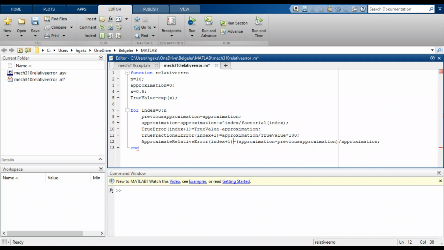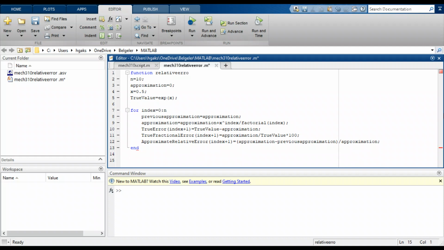I have the previous approximation and true error, true fractional error. I calculated all the error types. Now up to n terms. So I will see how it will work.